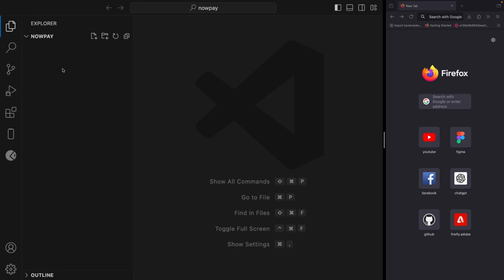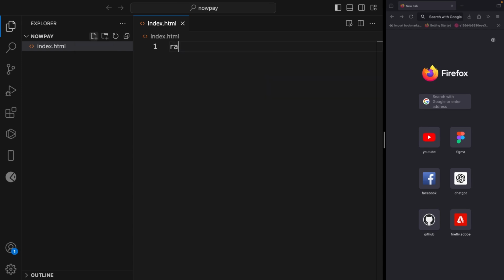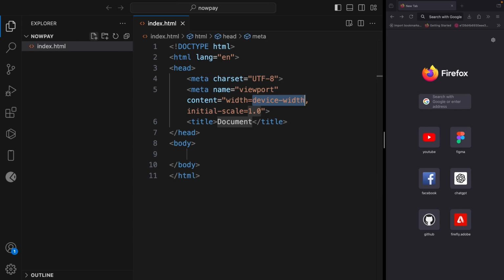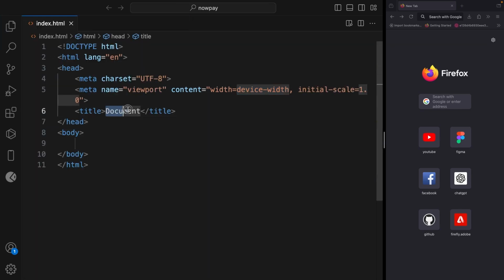So now that it is open as a root folder, let's go ahead and create the first file, which is index.html. So here, right here in the index.html, let's create the HTML structure. Okay, so this is the HTML structure, and let's change this title to non-p. Just say like this. Now P is a payment, let's say platform. Okay, and that is awesome.